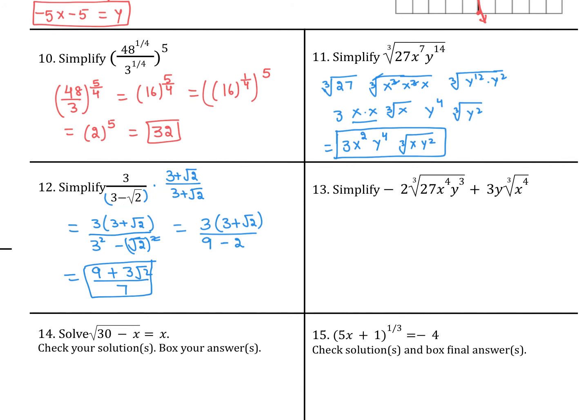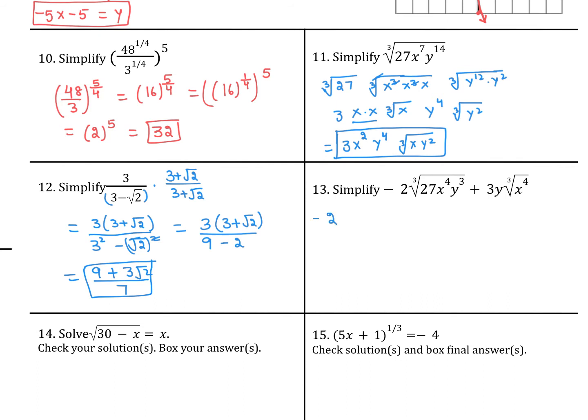So for number 13, when we are going to simplify or add two radicals, they should be like terms. So it means that they should have the same number in front, the same index, same radical, and the same numbers inside the radical symbol. If we can make this one look like the same outside number and same inside, then we can add or subtract.